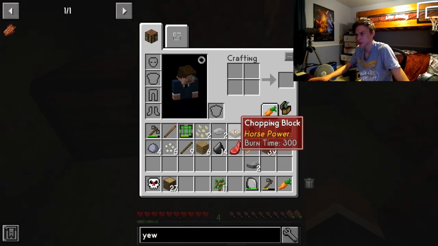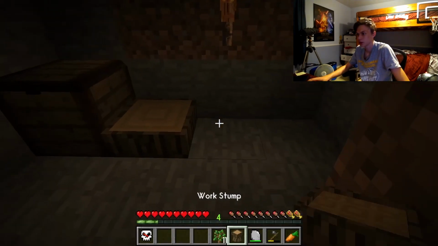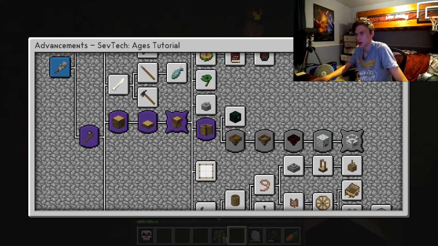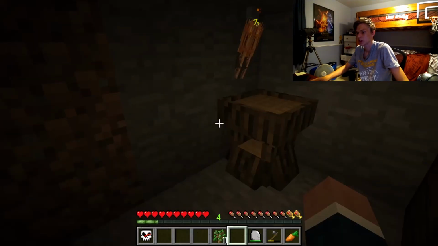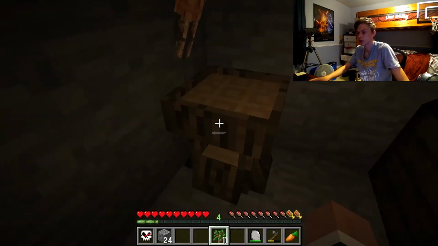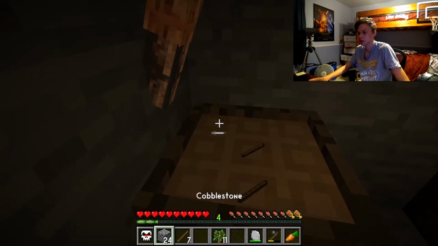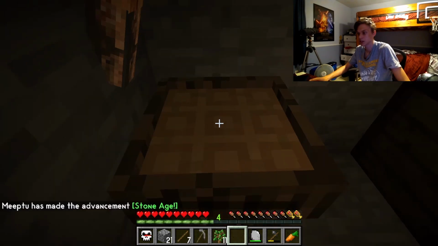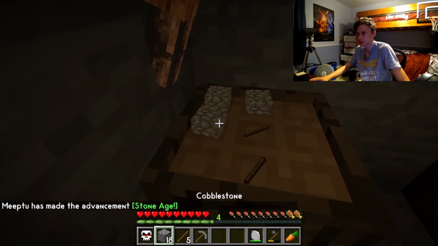Anyways, I have my chest. I have my chopping block. I did not get my work stump, unfortunately, so we'll have to make another of those. And so now, I believe an important next step is getting this killed. So we'll want to make... Well, actually, an important next step is getting a typical stone pickaxe, which I believe we can do just like that. And I believe we can also do the same with an axe.